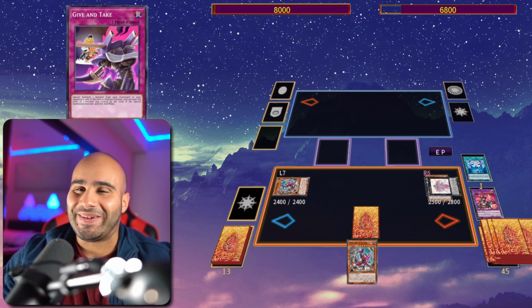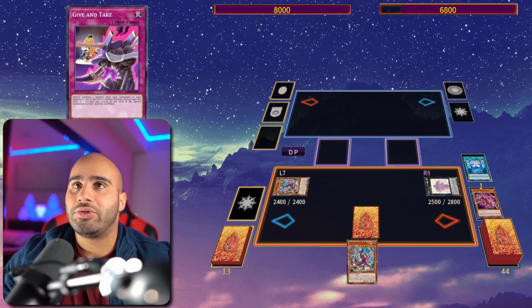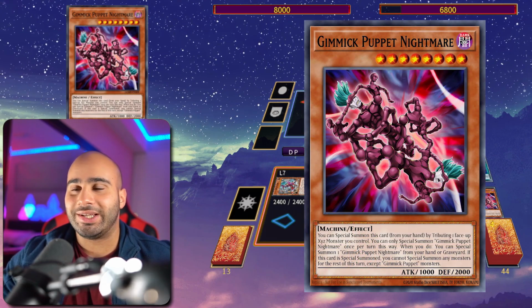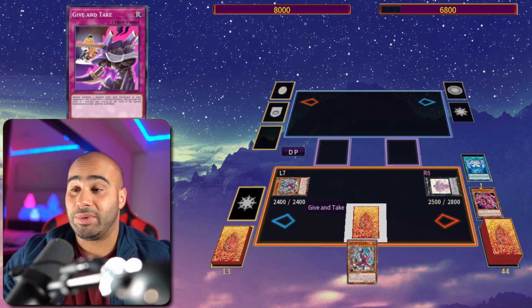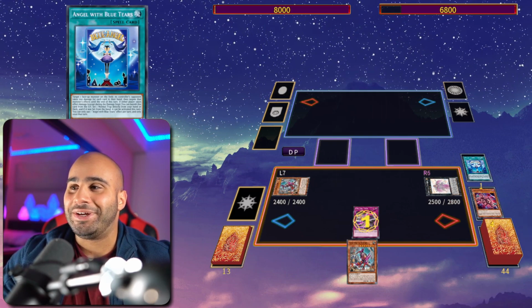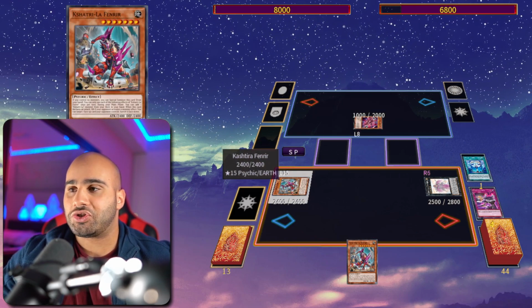And then on your opponent's draw phase, you're going to go Beatrice, and there are a few targets here. I want to say Gimmick Puppet Nightmare is probably the best, ironically, against the actual Gimmick Puppet deck. This literally helps them out. Doesn't matter because the Gimmick Puppet deck can't play hand traps, so you're not going to be doing this against Gimmick Puppet anyways. Yeah, you're going to be obviously going draw phase, Give and Take, give your Gimmick Puppet Nightmare to your opponent, and then give your Kirin Fenrir or whatever monster 8 levels.